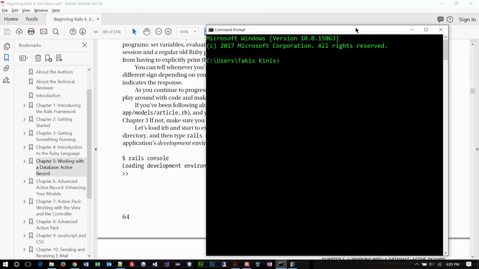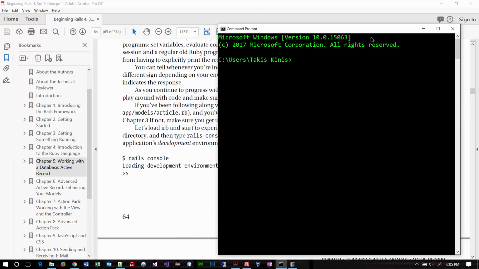And I'm going to narrow this up a little bit and just pull it off to the side. All right, so one of the first things we want to do here at the prompt, or at least what I recommend, is that we drop down to the root of C. So CD space backslash is a good way to do that. We may as well just jump into our projects folder. We may as well go to the blog. So CD projects, CD blog, and now that I'm at the prompt, I'm going to go ahead and type Rails console.